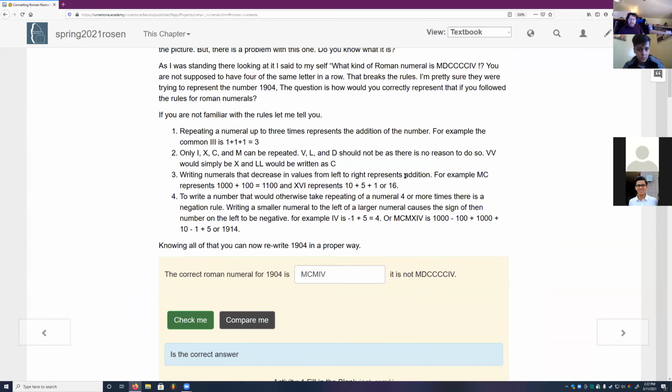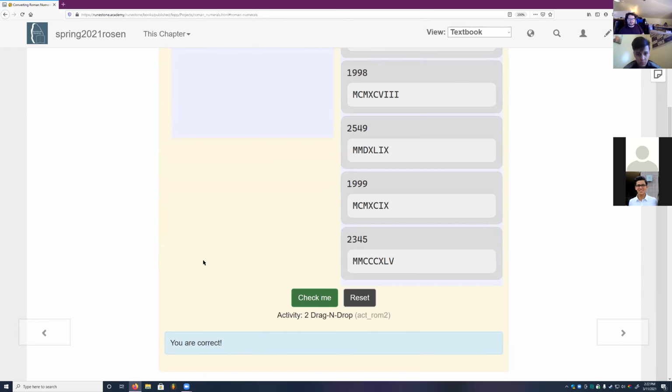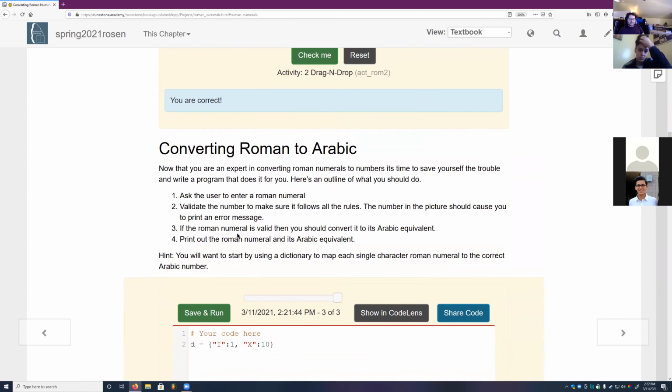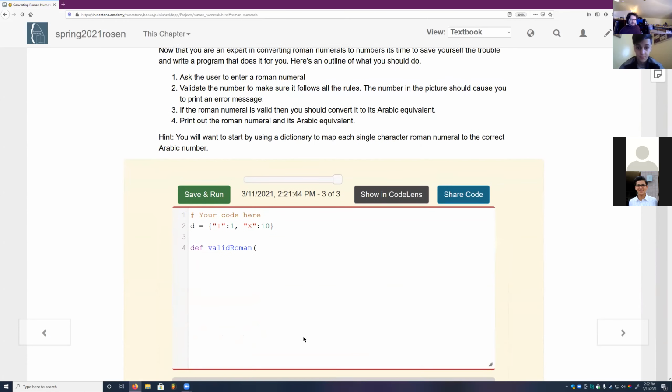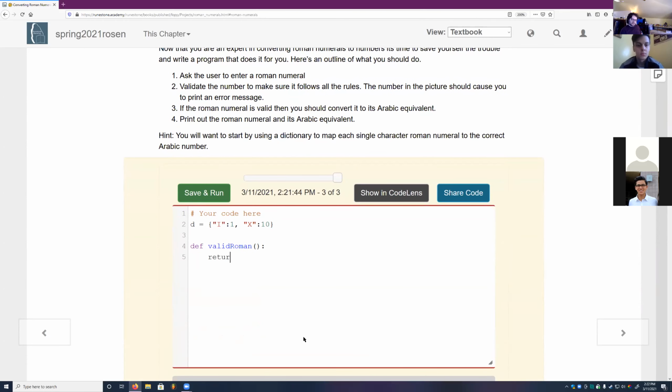Okay, and again, what we're going to want to do is kind of verify. We can make the verification more and more advanced as we need, but for right now, you should make sure that there's only a certain number of each of these characters. Now if the Roman numeral is valid, we should convert it to its Arabic equivalent. So we should create two functions, which I will just simply put here: def valid Roman, which will default to returning true. It's easier to prove that it's not valid. Right, and so we're going to go ahead and assume it's true.